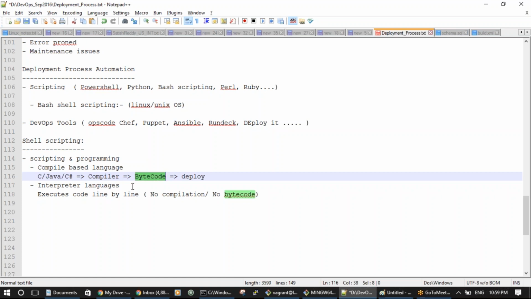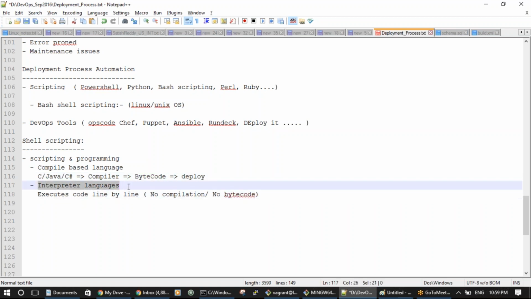Now you might be thinking, why can't a developer use scripting to write the code? I'll tell you one thing, guys: in scripting, object creation, session creation, typecasting, and OOPS concepts like multiple inheritance cannot be implemented with interpreter languages. They don't support them in the first place. Those can be done with compile-based languages, which are typically used for business applications. Your developers are doing coding for applications, be it banking, financial, any business application, a website, or a web service. Compile-based languages are required for that.